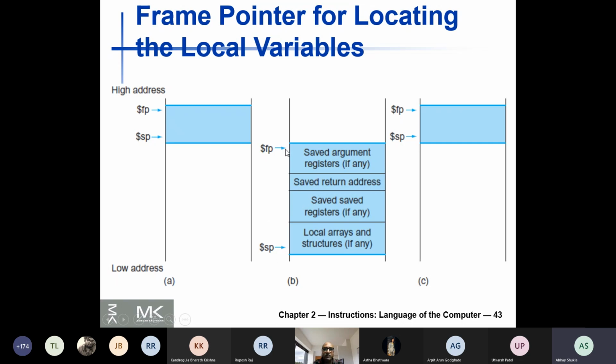That is the reason we use the frame pointer, which is defined for every procedure. The frame pointer contains the starting address, and this is fixed. It will not change at all. Therefore, using a frame pointer, you can easily track and index the different variables or data items within the stack. Whereas the stack pointer is dynamic, so you can't use it for locating the various items. This way you can use the frame pointer along with the stack pointer.